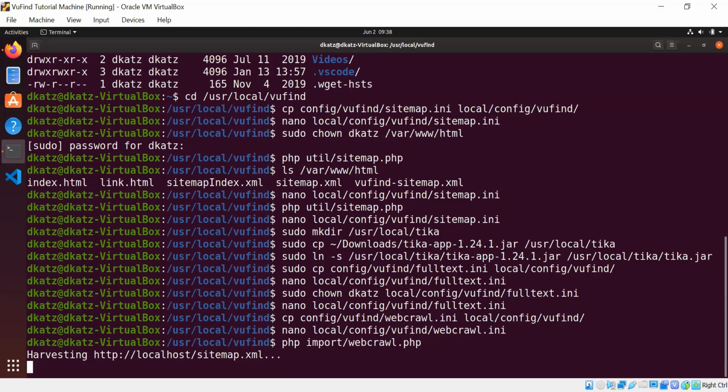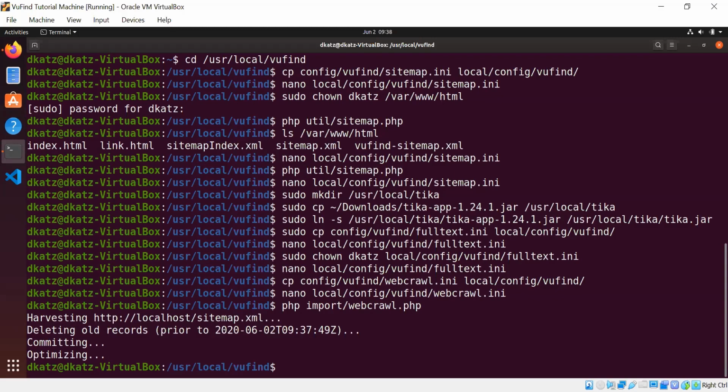doing a bit of work, and in just a moment, we should have our content. So what the web crawler is actually doing is running the XML importer that was demonstrated last month. We have an XSLT that uses sitemap XML in combination with some custom PHP code to use Tika to extract content from web pages and then index them into a special Solr core that was designed specifically for searching web pages. The other little piece that the web crawler does is it keeps track of when it runs, and it deletes anything that was indexed on a prior run.